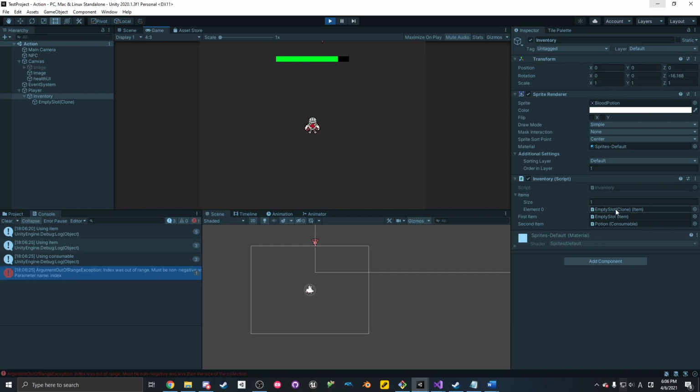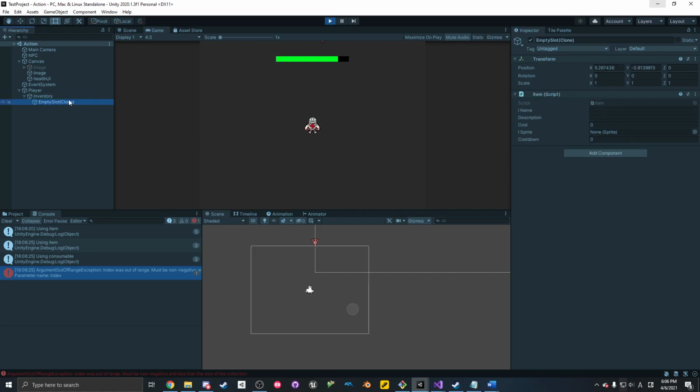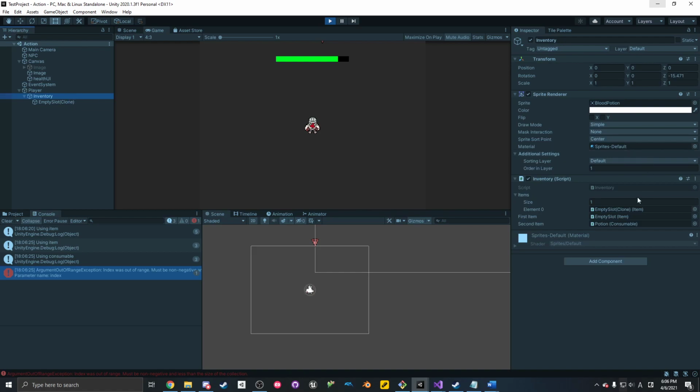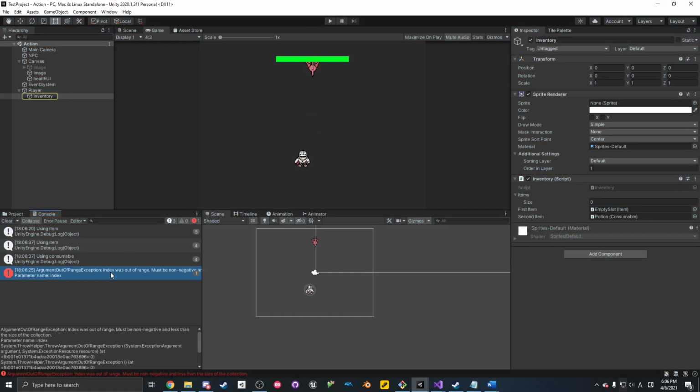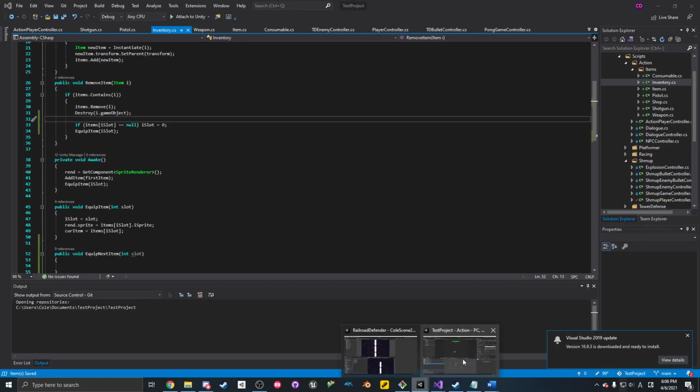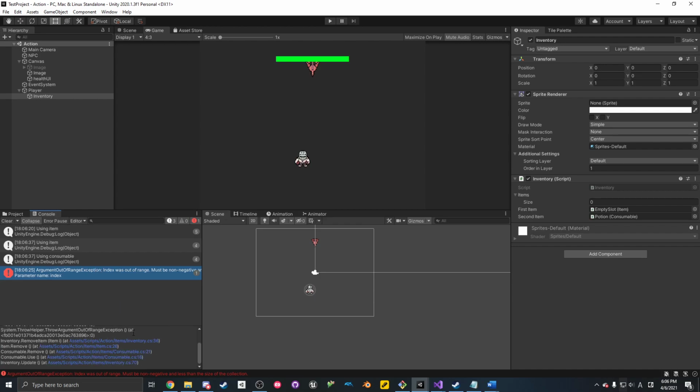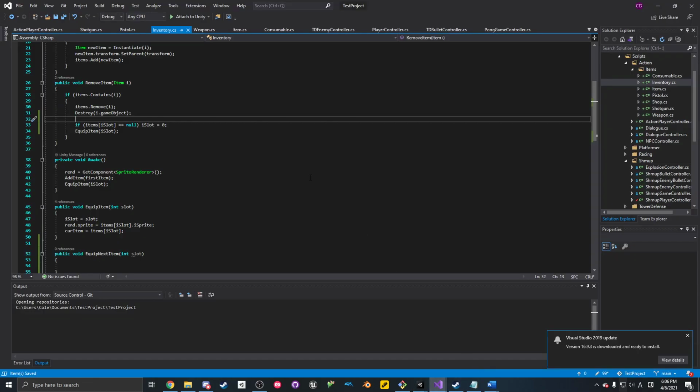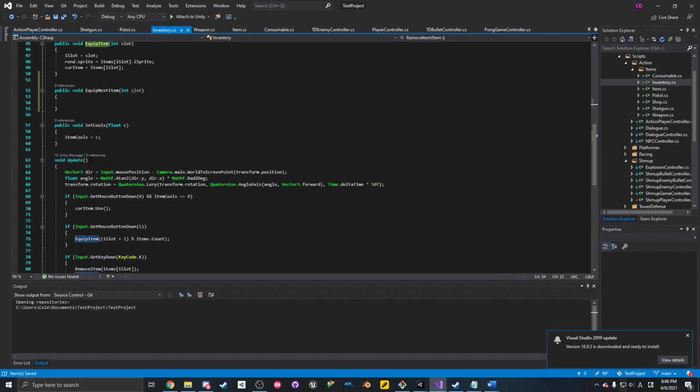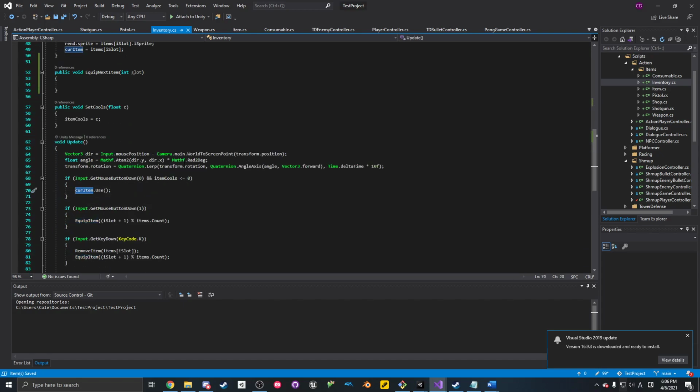Still an error. Empty slot, clone item. Hmm. 36 and 70. So here, and 70 is here.